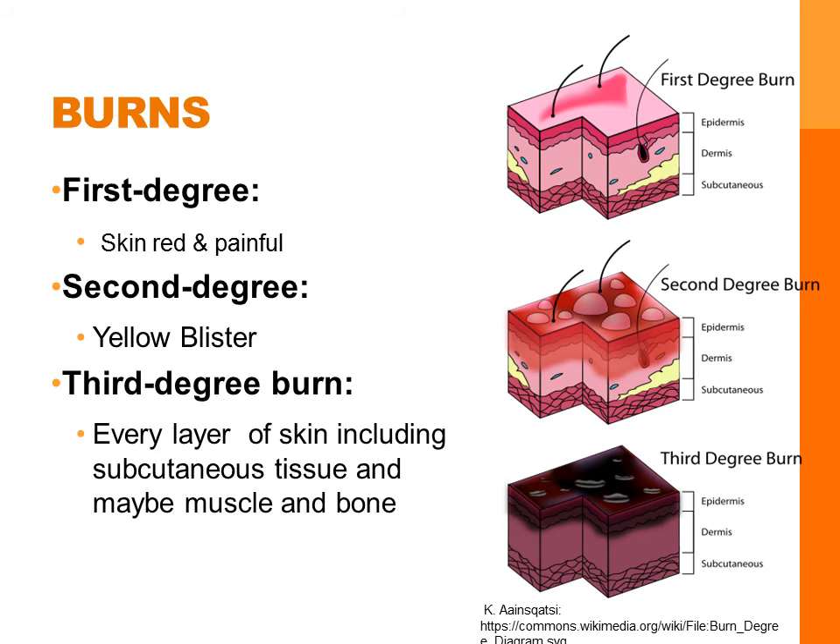Burns are a condition that affects the skin. The common type of burn is first degree — the skin is red and painful to touch. Treatment is lidocaine-containing topicals like Solarcaine. Also, running the area under cool water for 20 minutes and applying aloe vera can help. No butter, though.